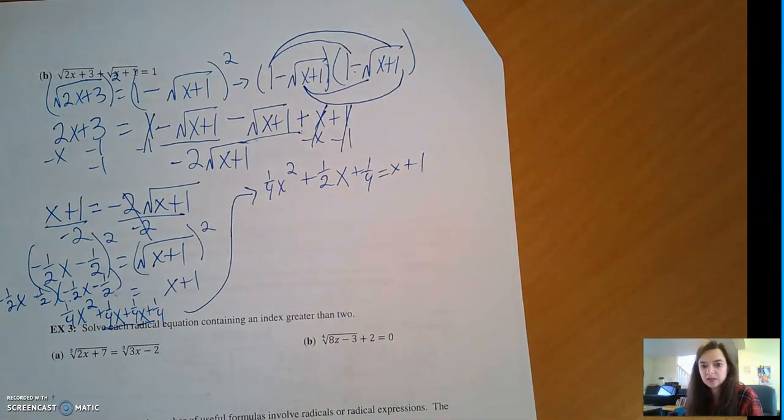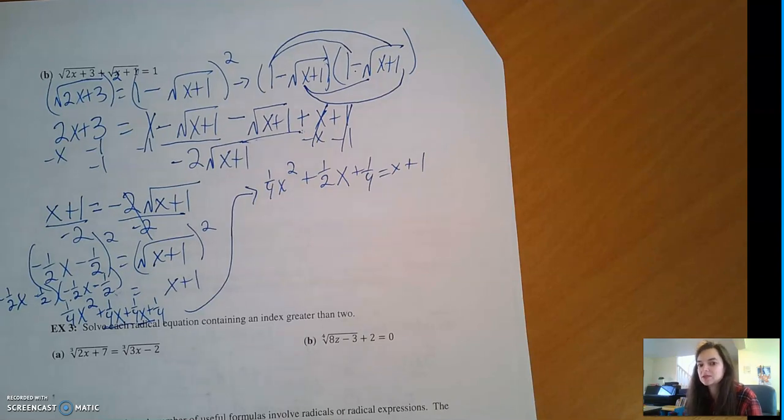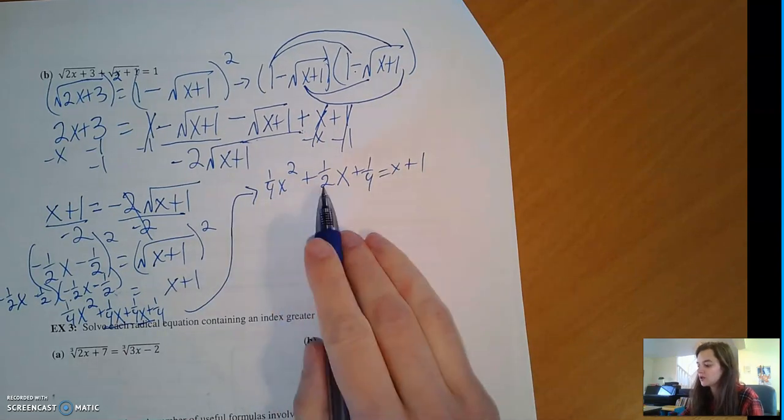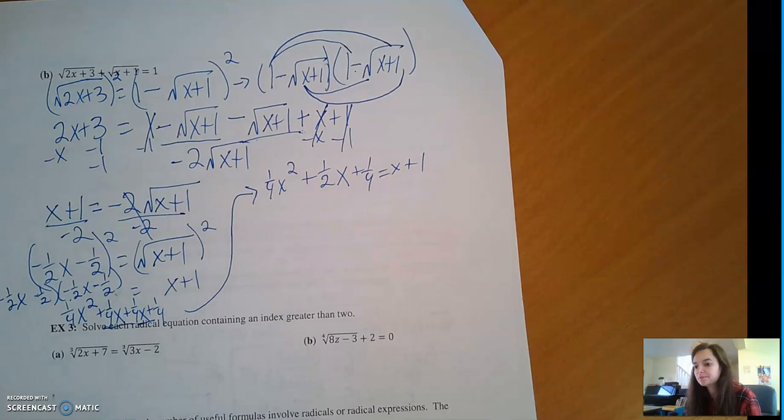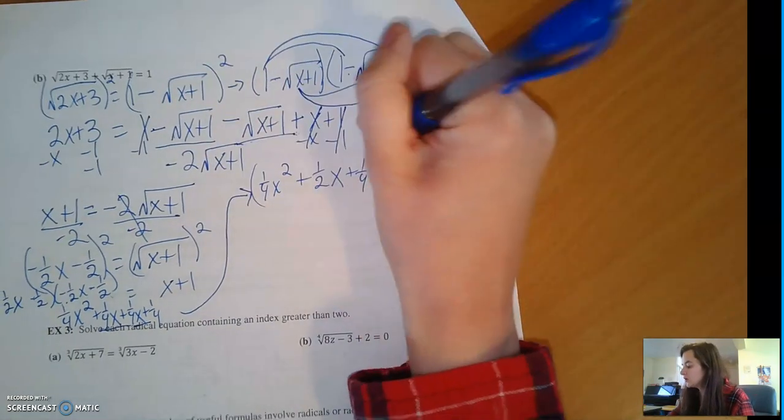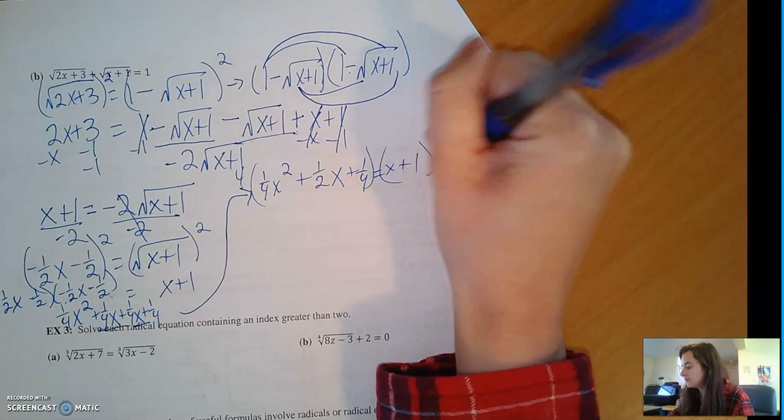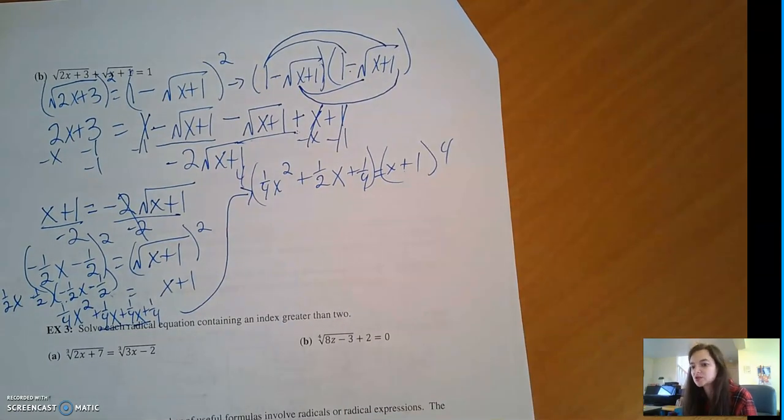Alrighty. So from here, what you might think is, can we get rid of all of the fractions? Yes, we can. If you want to get rid of fractions, all you've got to do is multiply both sides by the least common denominator. So with a 4 and a 2 and a 4, the LCD would be 4. Okay? So if you want to, you can go ahead and multiply both sides by 4, and at least get rid of all of our fractions.